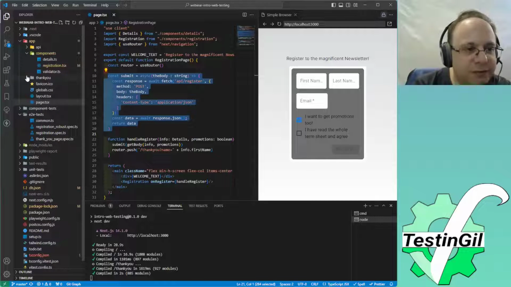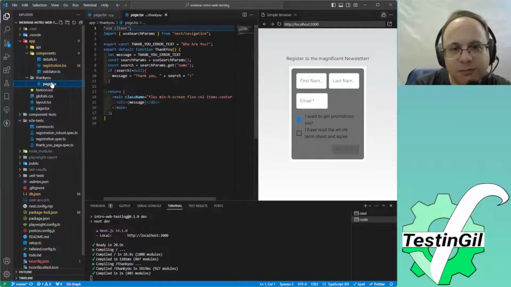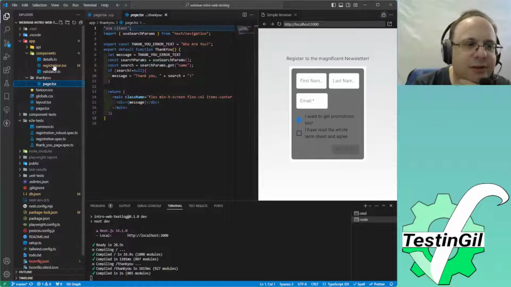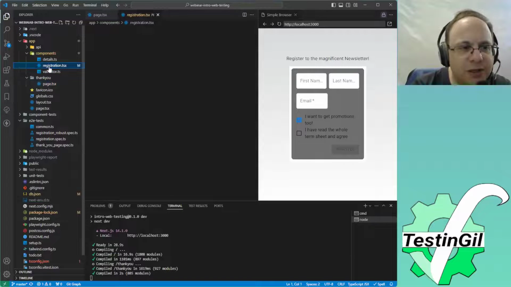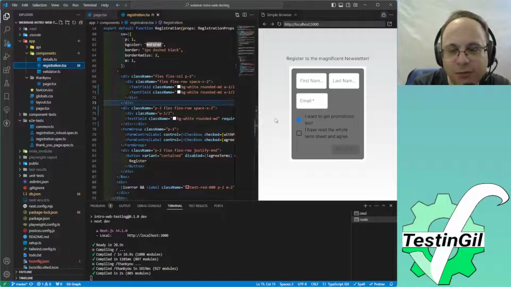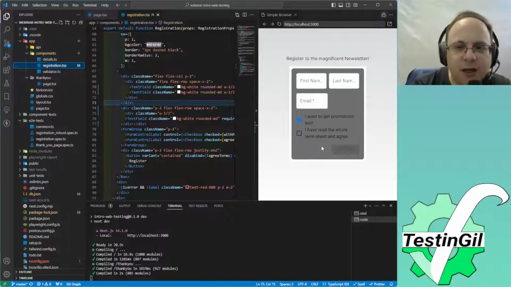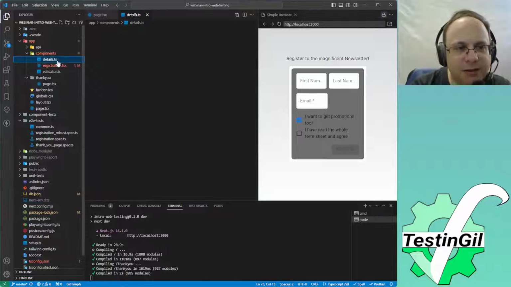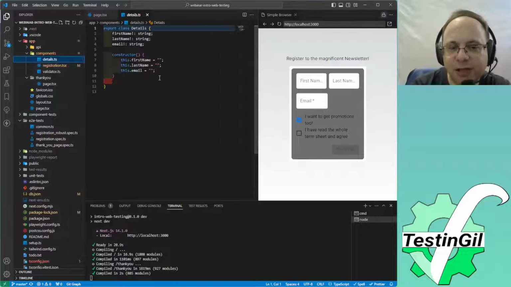We also have the thank you page. We'll talk about that later. We have a few components. The registration is the most important one here. I also created a details class just for the data, the first name, last name, and email that is collected from here. It doesn't collect data from here.